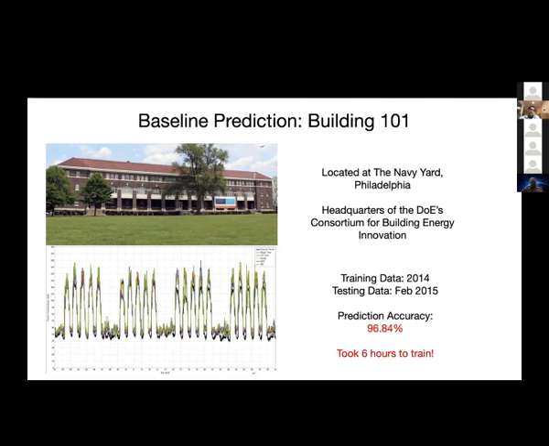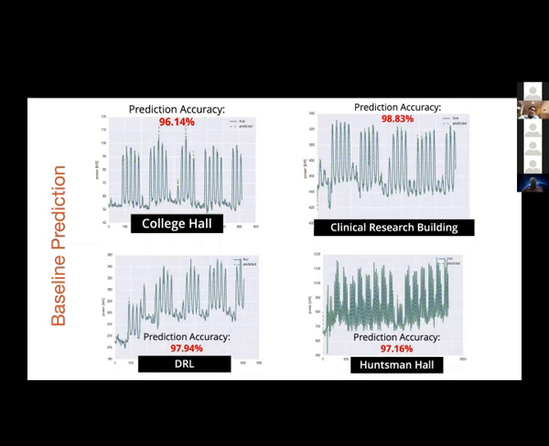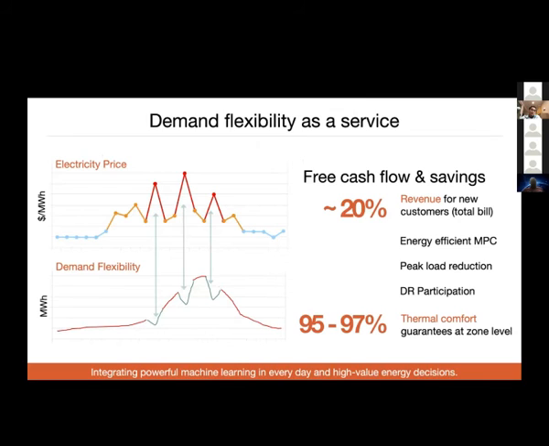And then we wanted to see how this works for a 200-year-old building, clinical buildings, physics buildings, Wharton Business School buildings, and we could get anywhere from 96 to 98% accuracy on how this building is going to work using different approaches, starting with random forests, and then we moved on to using Gaussian processes, which I'll talk about briefly.